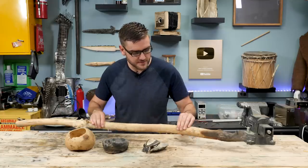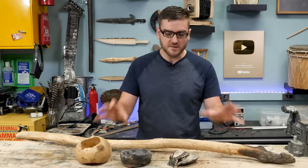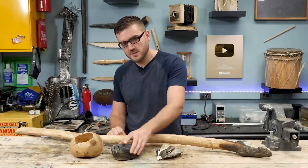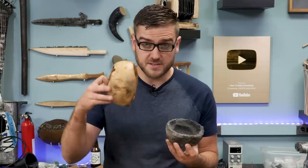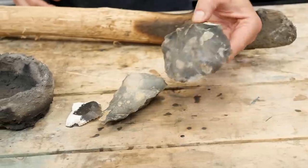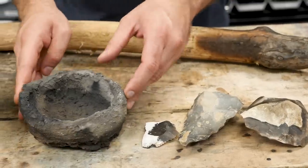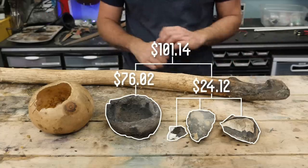Here's the modest collection of tools produced for this first episode. Right now it doesn't look like much, but it represents 25,000 years of human progress — what it took to get from stone tools to ceramics. Ceramics is very versatile: cooking materials, holding containers, crucibles for metal smelting, or molds. In terms of cost, the flint took about 3 hours — roughly $24 for the tool set. The clay and processing took 10 hours — about $77. In total: 13 hours, about $101.